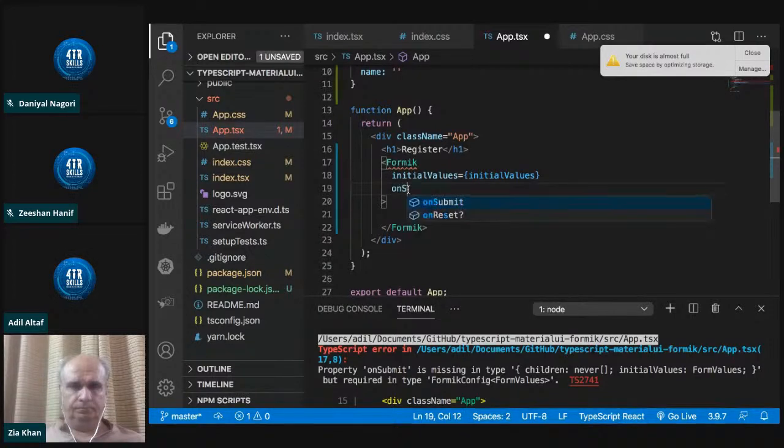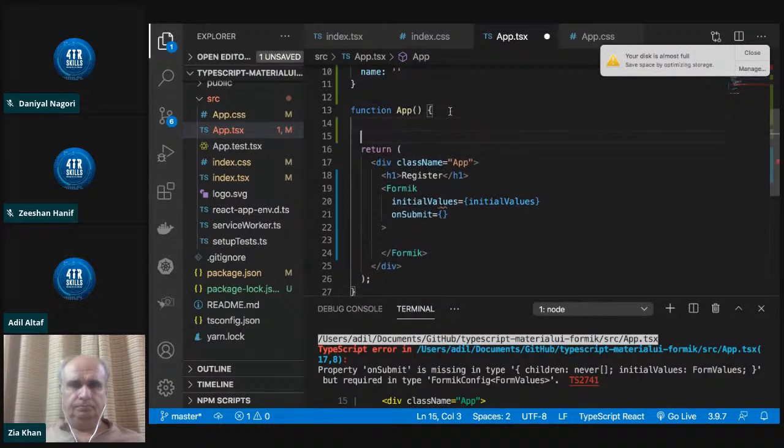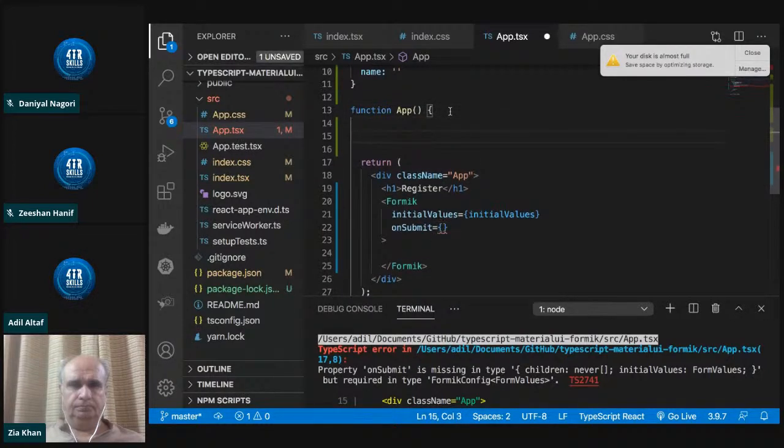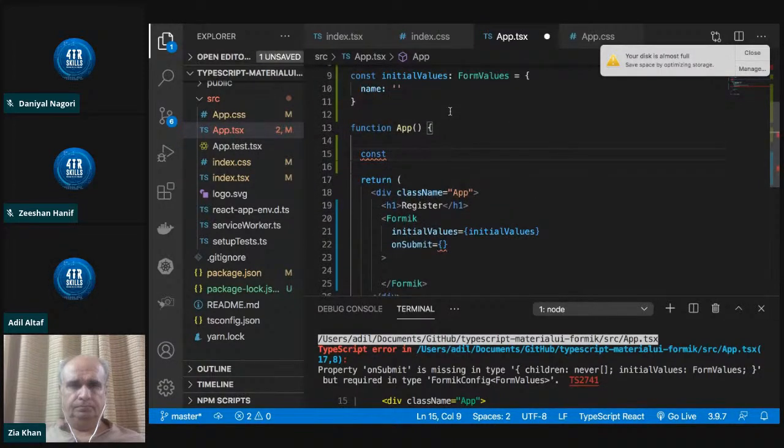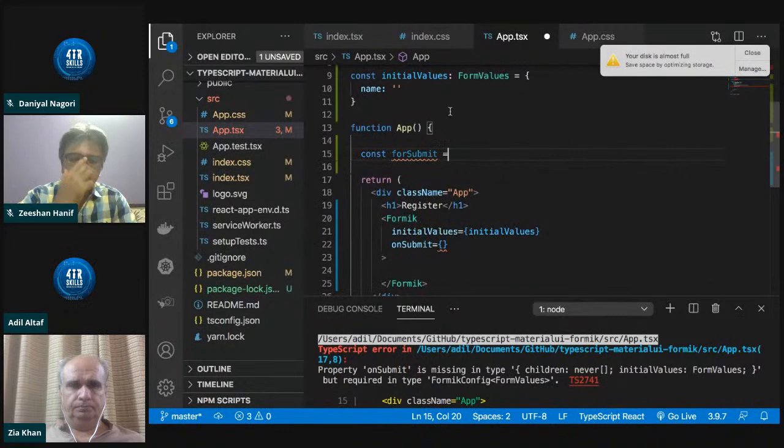So like this onSubmit, and instead of creating code here, what we can do again is to have our submit function separately. Here before the return, create a const and call this formSubmit, and inside of this we'll have an arrow function.